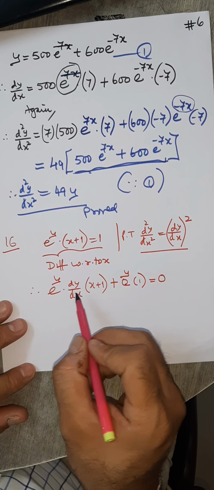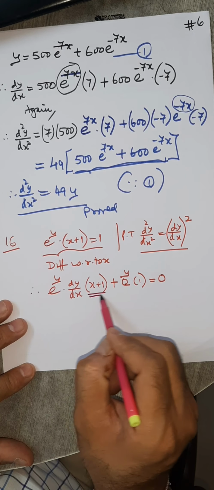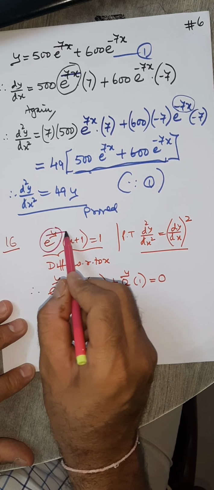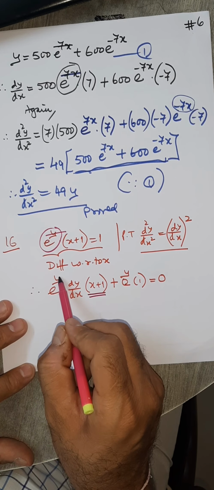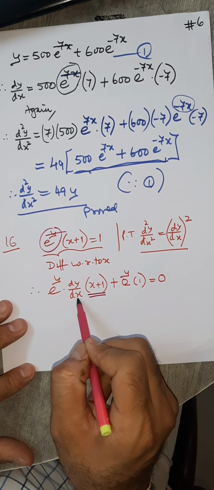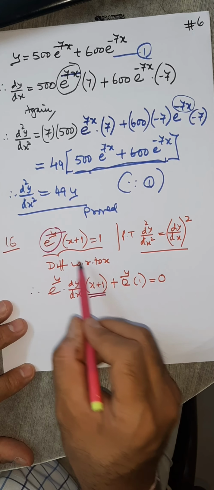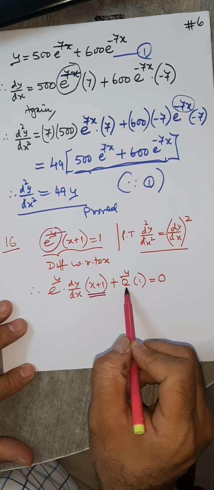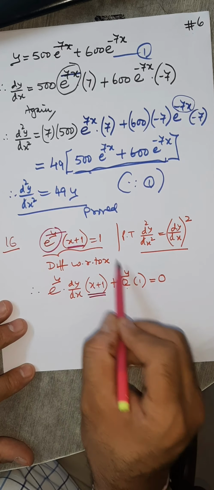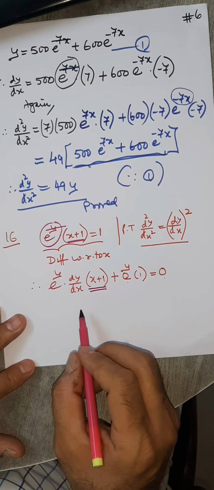I repeat this. What I did, I've used the product rule. First, keep this one as it is. What is differentiation of e raised to y? Imagine y is x. So derivative of e raised to x is e raised to x into, by chain rule, derivative of y with respect to x, dy by dx. This is as it is. Plus, now e raised to y as it is. Derivative of the bracket: derivative of x is 1. Derivative of 1 is 0. On the right hand side, derivative of 1 is 0.